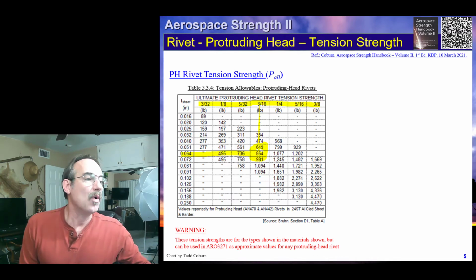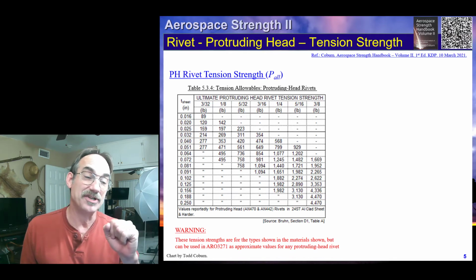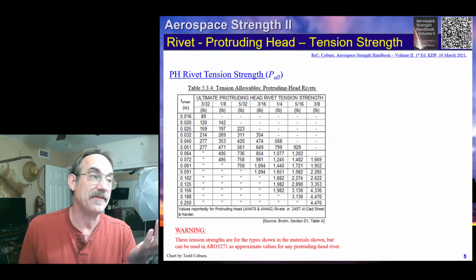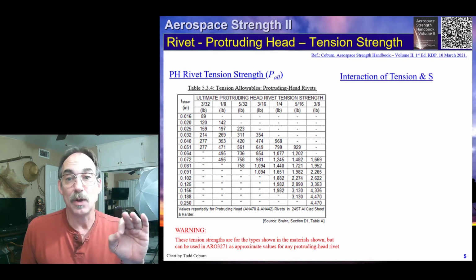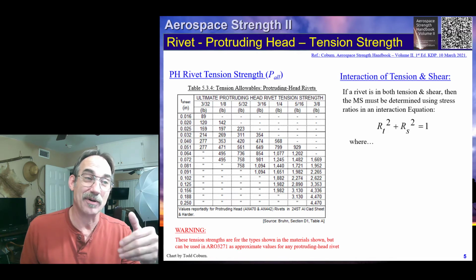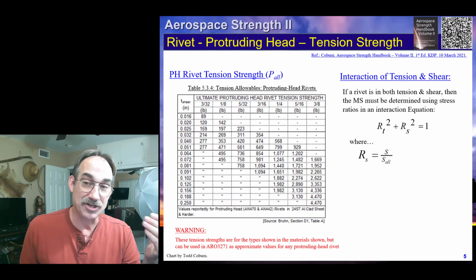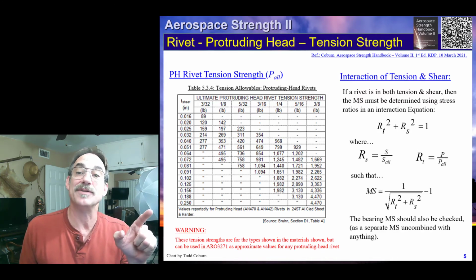Now, if you only have tension on the rivet, that's kind of unlikely. If you only have tension on the rivet, you can write your margin of safety as the tension on the rivet against the tension strength. However, if you have combined loading, shear and tension on the rivet, as usual will happen, because usually your rivets are designed for being in shear, you may end up picking some incidental tension up, which means if you have tension, you're almost always going to need to use this interaction equation.